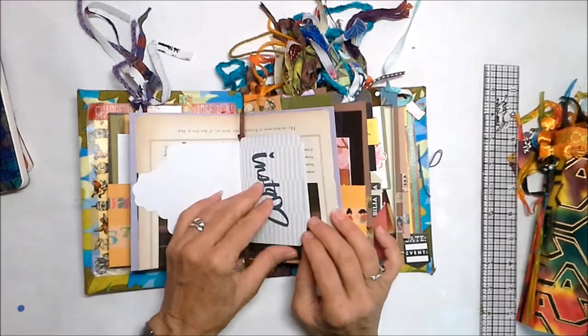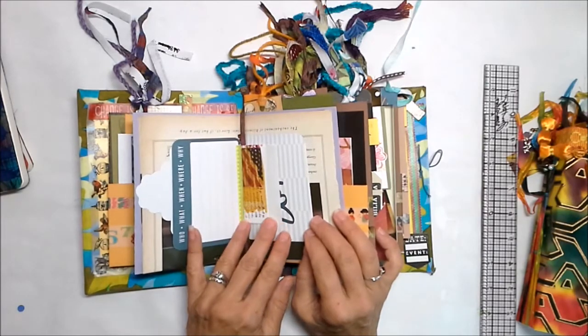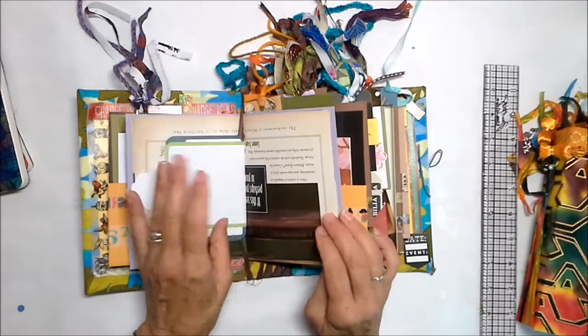I have a few little papers in here for you, a few Project Life cards, some altered stamp blanks.